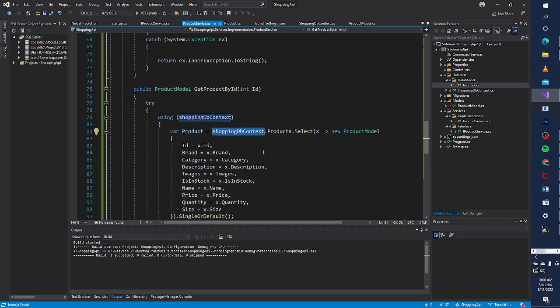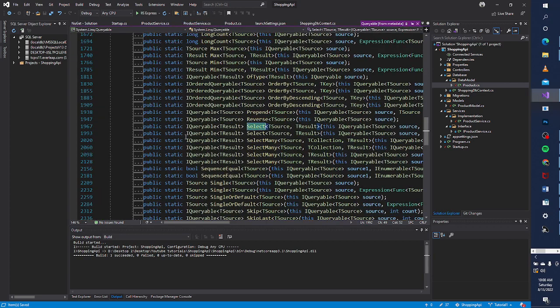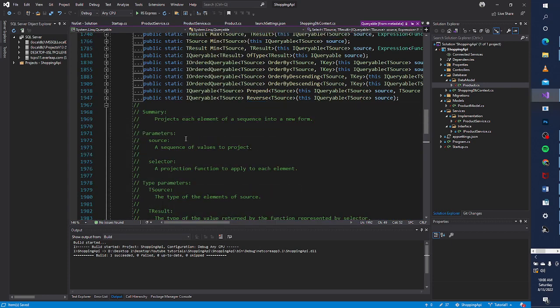So I'm accessing my DB context, obviously the product model, and now I'm applying a new method. This is a select method. Let's quickly look at the definition of this method. So that's the select, and let's see what this does.